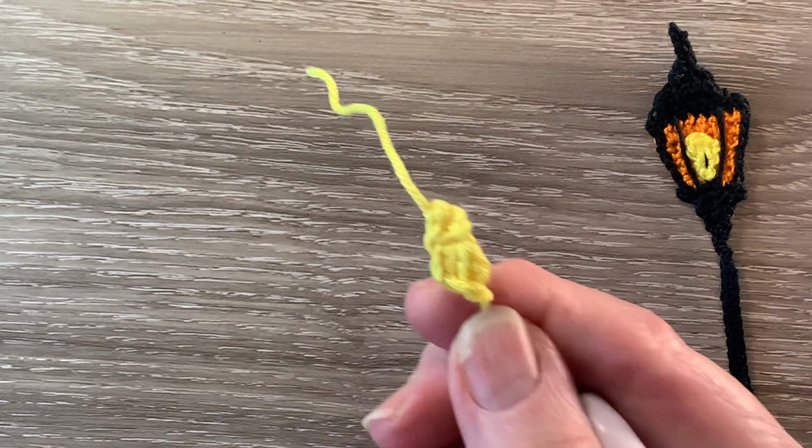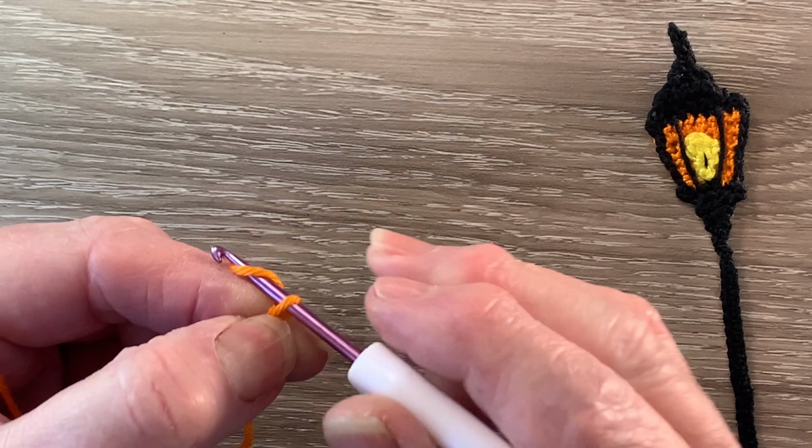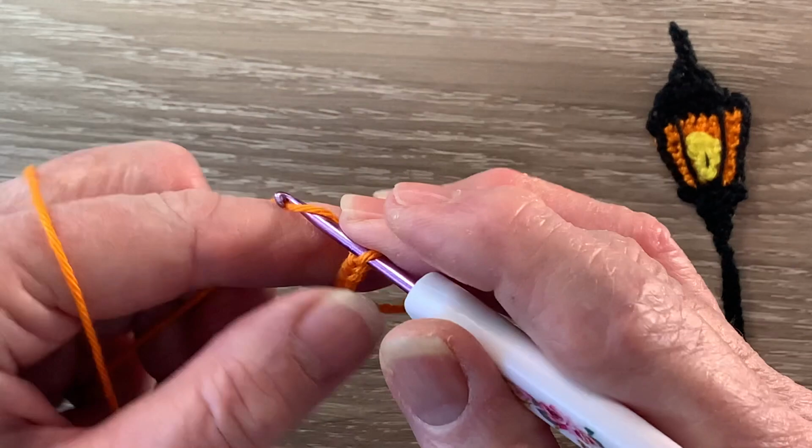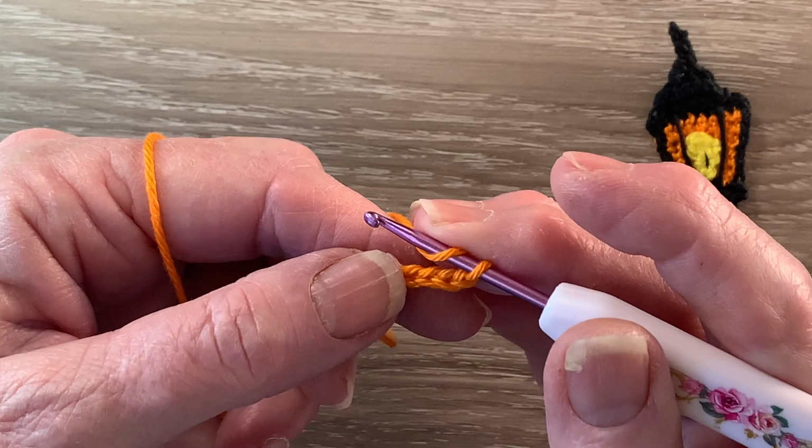For the lamp, I've got my 281, the tangerine, and we start with 6 chain. For row 1, we miss the first 2 chain and work 1 half double crochet in each remaining chain. We'll have 4 stitches.